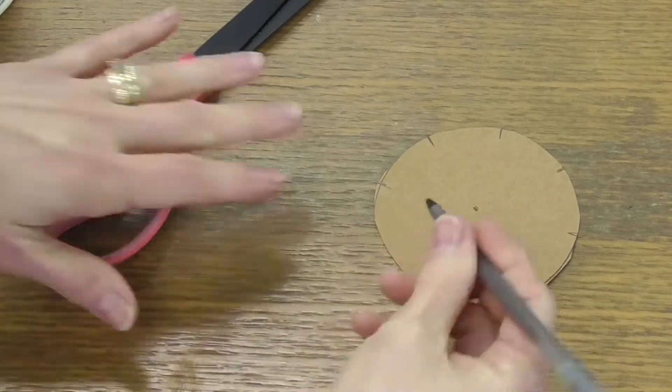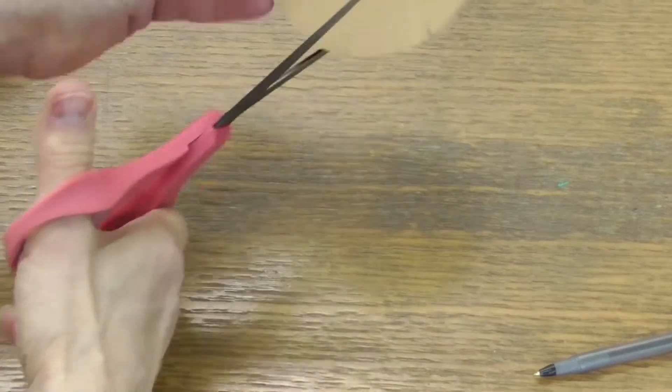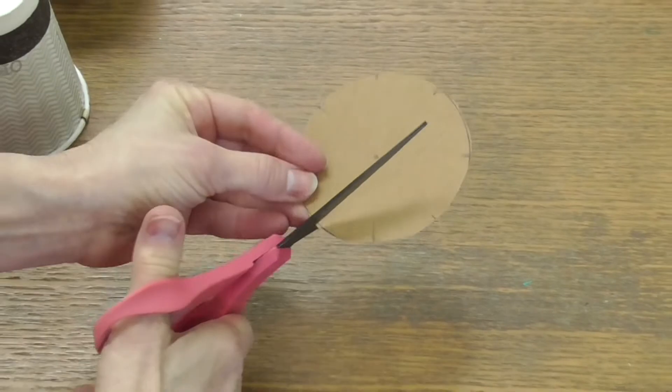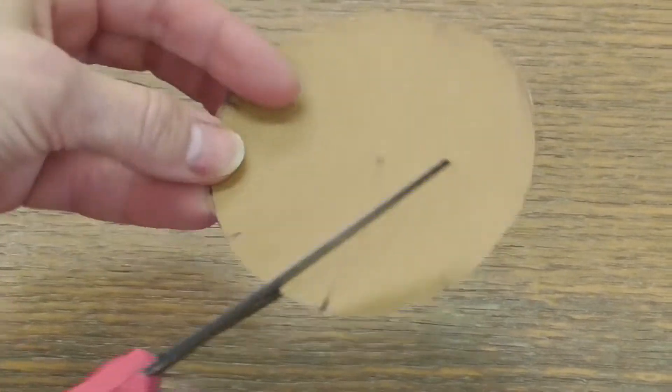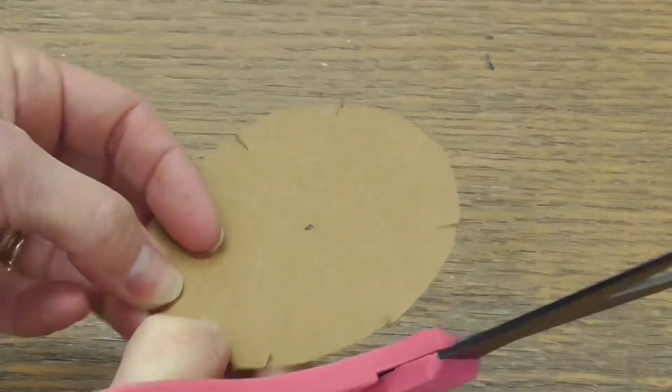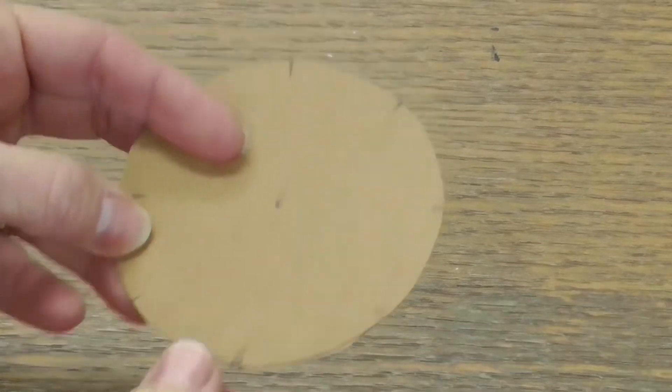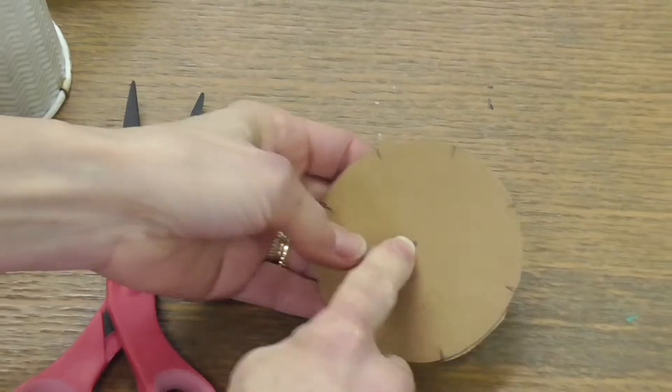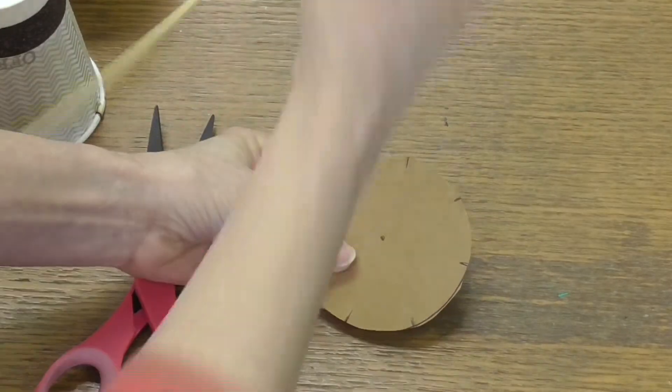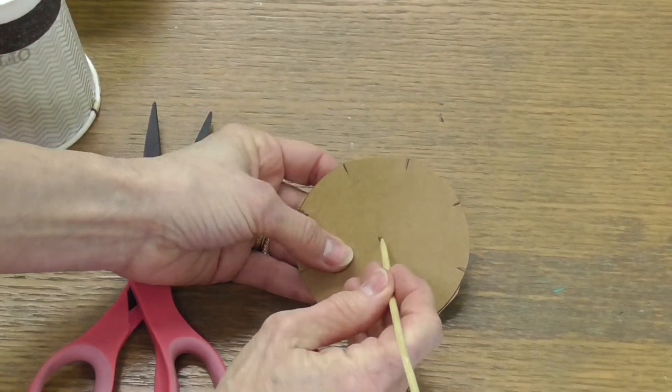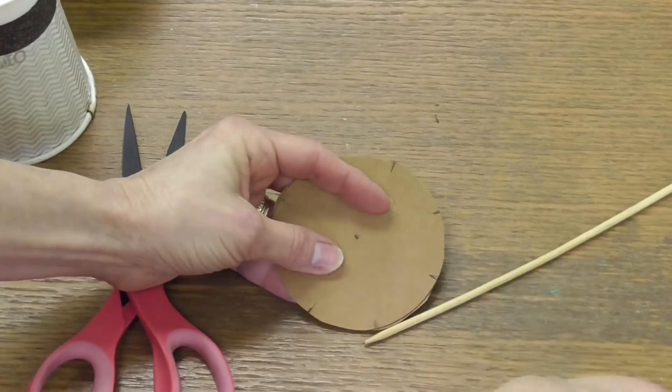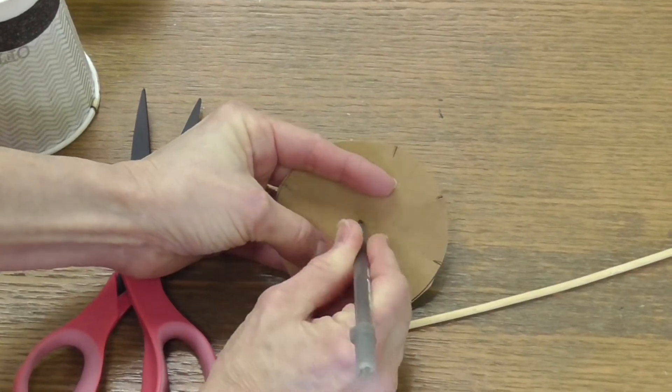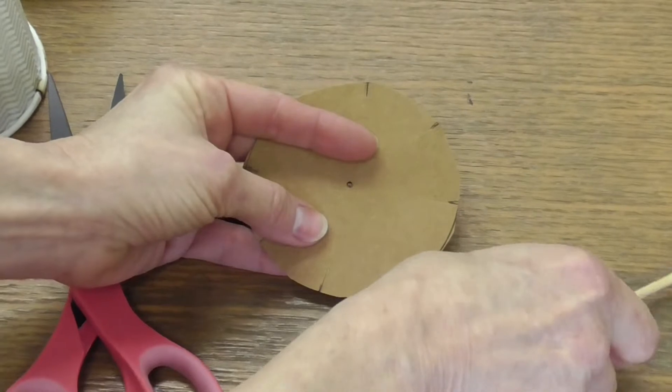All right, now all of those marks I had before, I'm going to just make a cut, a little bit of a slit. I just want just a little bit of a cut inside, because that's what's going to hold my yarn in place. So I'll make all eight cuts. Make sure I cut all of them. It looks like I've got one more to go. All right, looks like I've got them all. Now I need to punch that middle hole. Now you probably just need to find something that's sharp. You might need an adult to help you with this because you don't want to poke yourself.